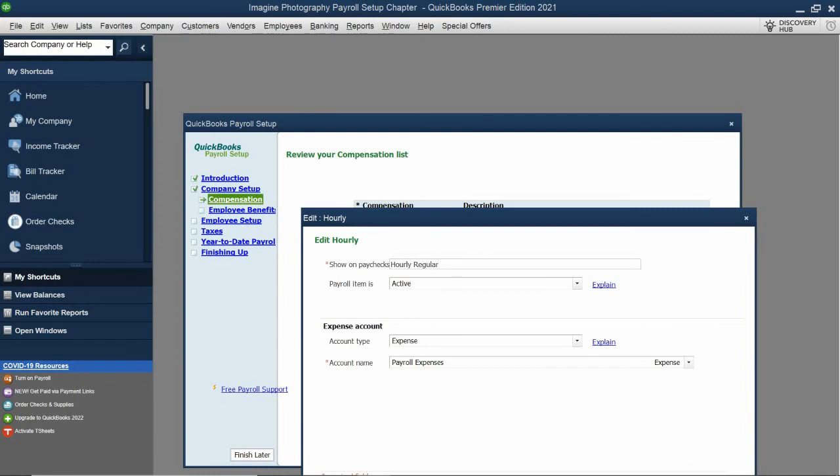Now, if you go to irs.gov, there are different types of employees that you can have. The only two that fall under your actual payroll system are statutory and common law employees. Those are the only two that will actually be on your payroll list. Regular employees are your standard 8 to 5.